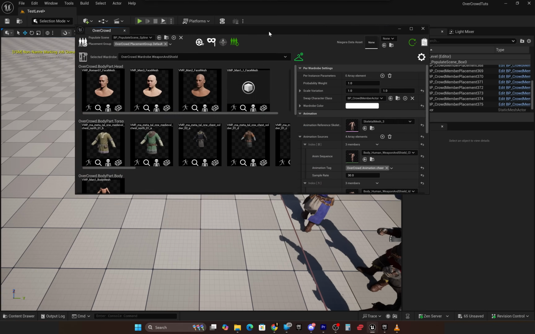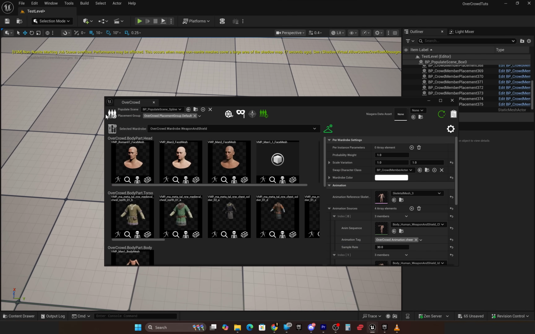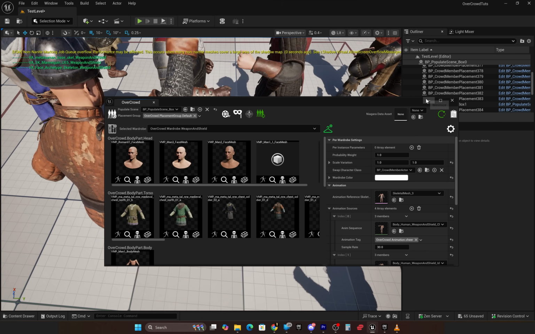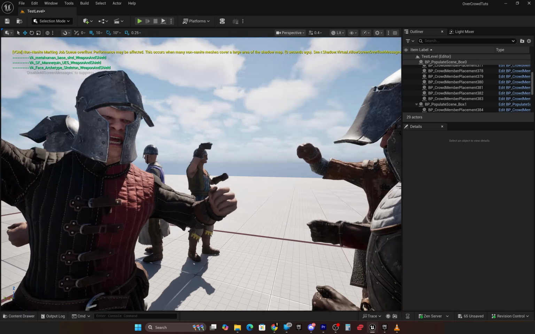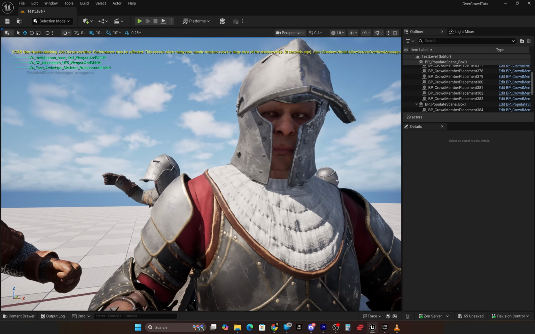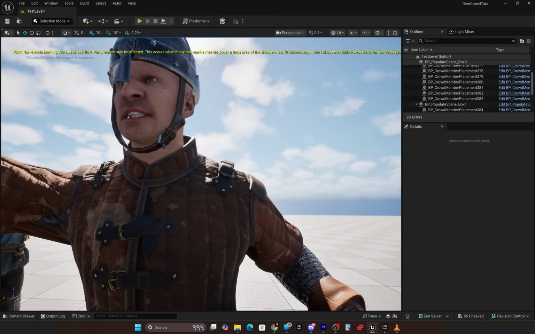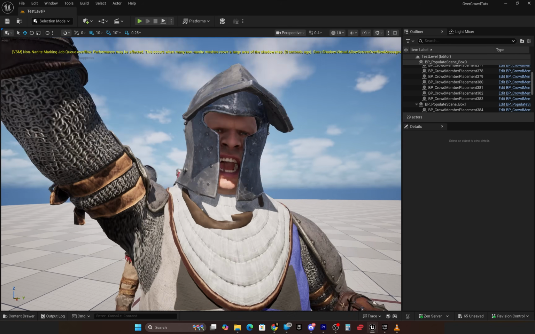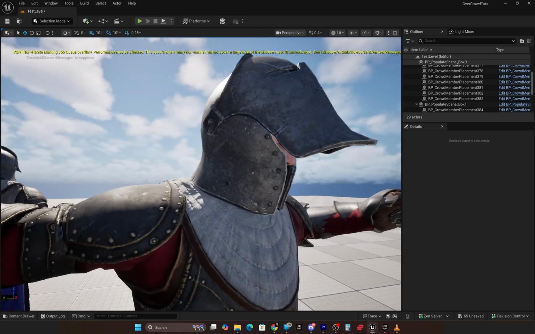So let's grab our wardrobe editor here, and we will select a box, and we'll go ahead and spawn that in. And let's take a look at these guys here. Okay, that looks right. Great. Okay, so now the animations seem to be working properly. We have the correct face animations on the correct body animations.